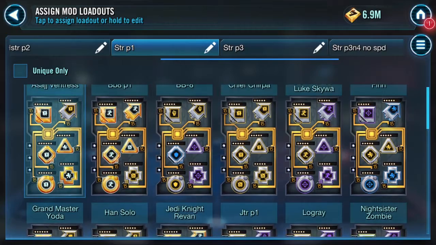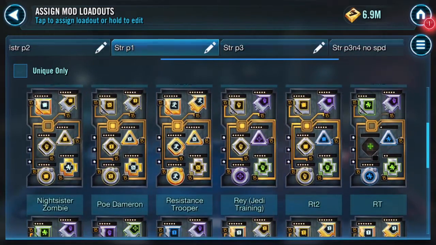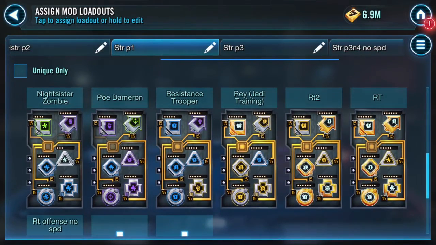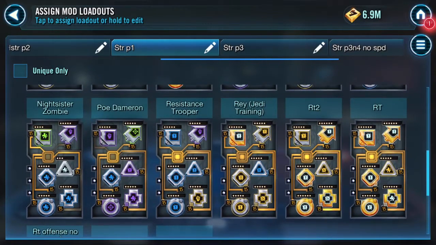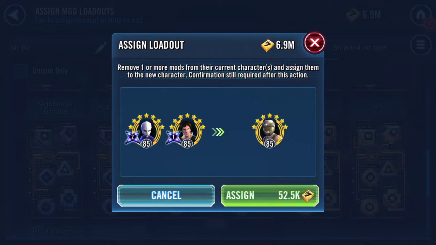So for now, I'm just gonna say I have one for RT for the trooper. I have this RT2. I named it RT2, right? So it's the current one I use. So if I tap on that, it'll say I'll be taking stuff away from these two guys. So before I do the run, this is what I do.